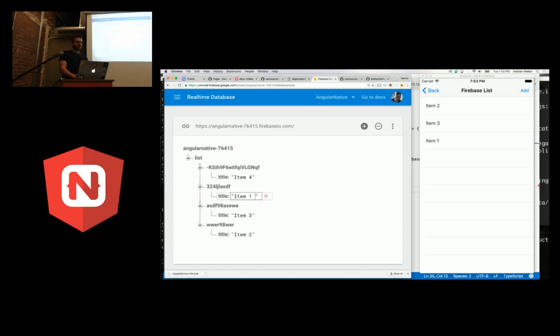So the really crucial point, we're kind of coming in on a close here, and I don't want to keep you guys too late, but we've actually done pretty good on time. I wasn't sure I'd be able to get through all this, but this is going pretty well. Another thing, we modified an item here in the database, but we didn't get that modification in our list. We should have, because we're syncing to this list. What is happening? This will bite many people also in Angular Native.